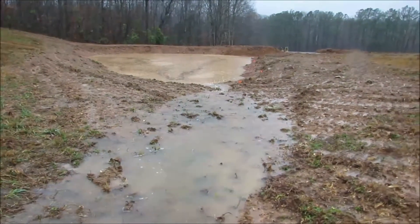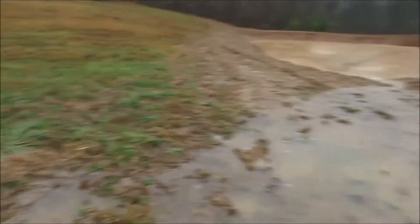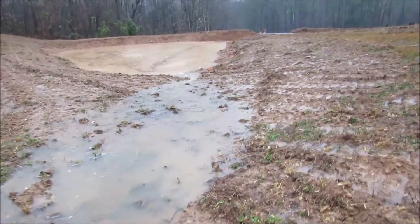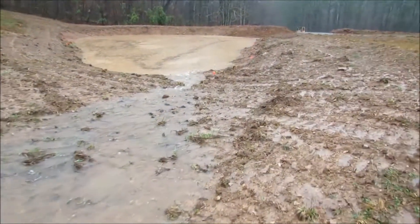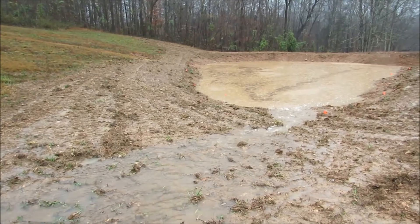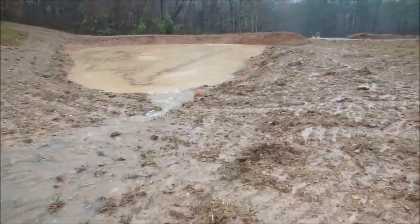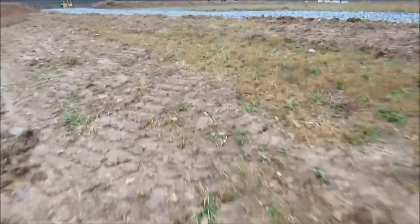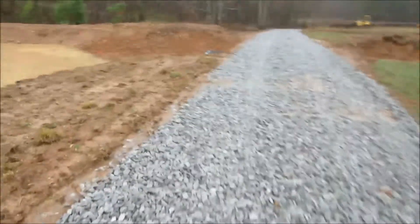We're down in the ditch at the back side of the dam. You can see the water coming down the middle of the ditch from the woods — it's a significant amount of water flowing on the surface. It's just starting to go right into the dam where we want it. The flags mark the water line, so it's nearly full — within a foot or two of being full. I'm trying to protect the camera; I'm just rolling with my old Canon right now.